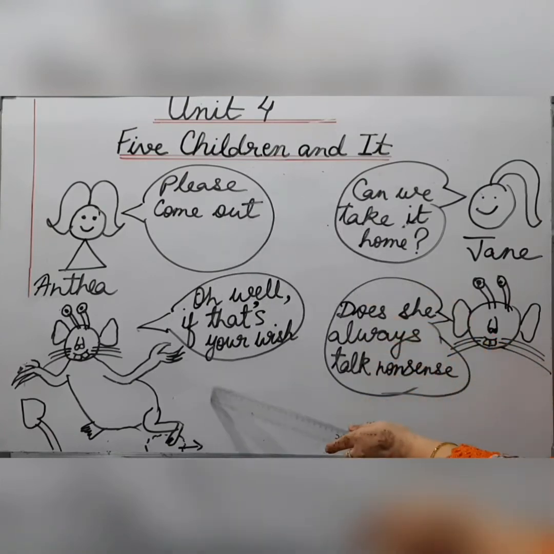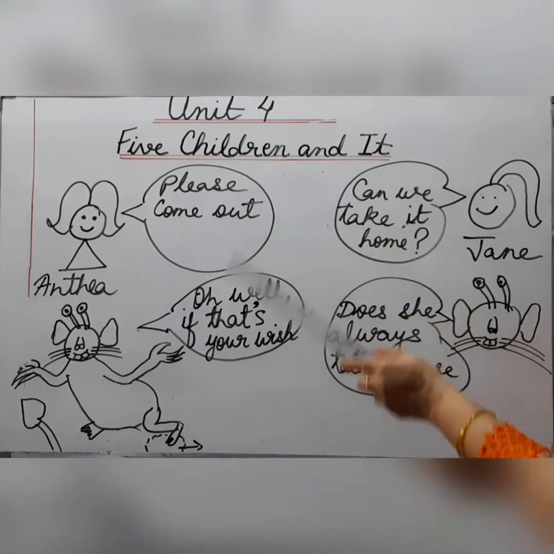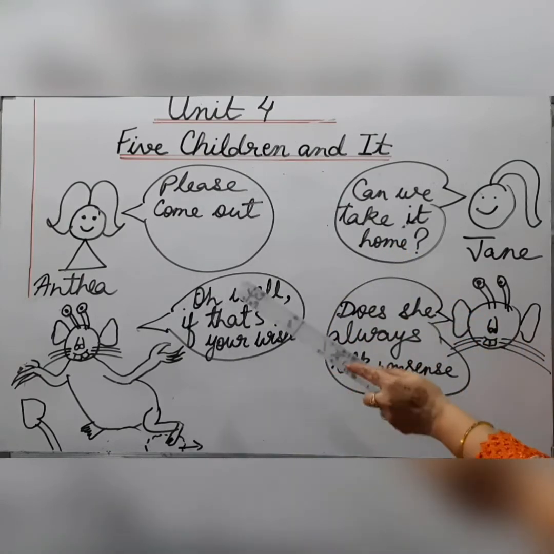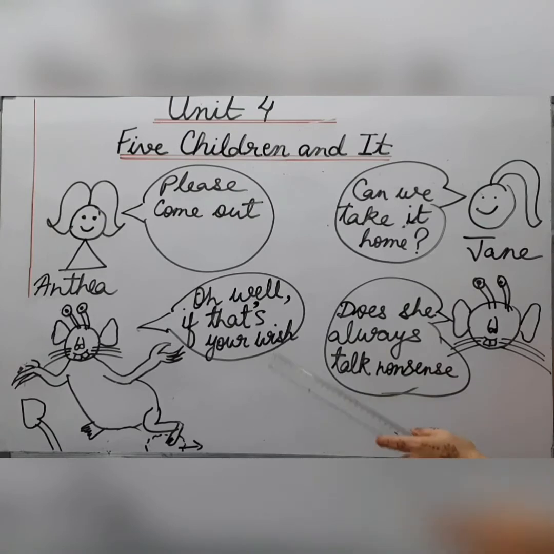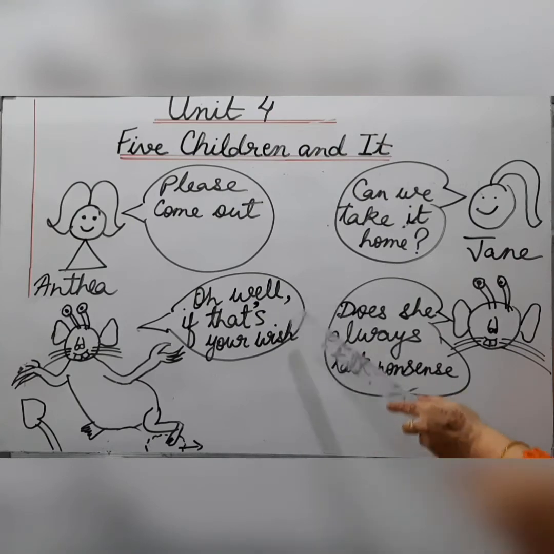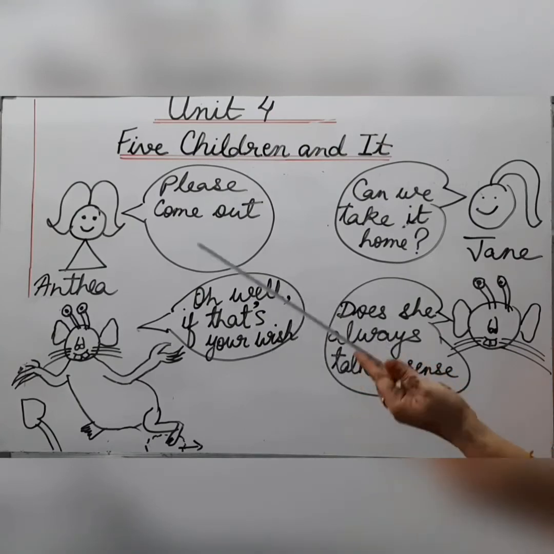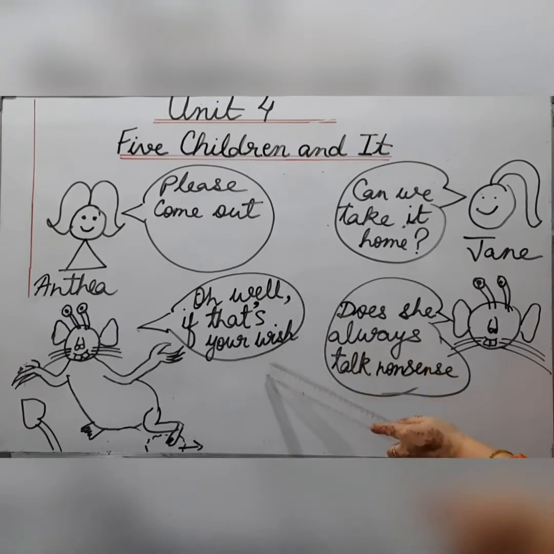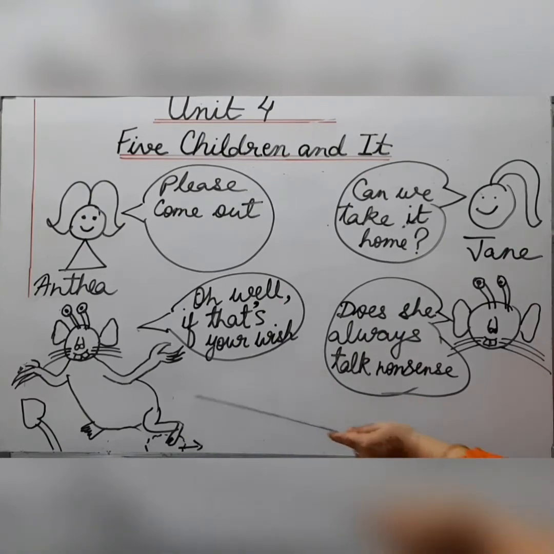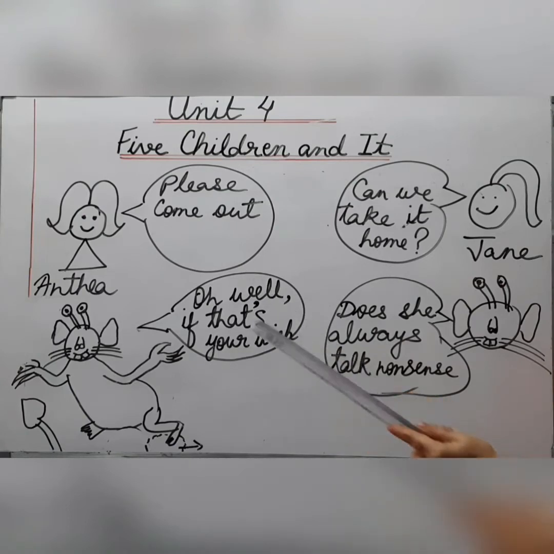Now this creature, when it heard this request, what did it say? "Oh well, if that's your wish." So now this is an affirmative answer, a positive answer. He's saying, oh well, okay, fine. If it is your wish, I will come out of the hole. Now you can see this hole. Now the creature is coming out of the hole.